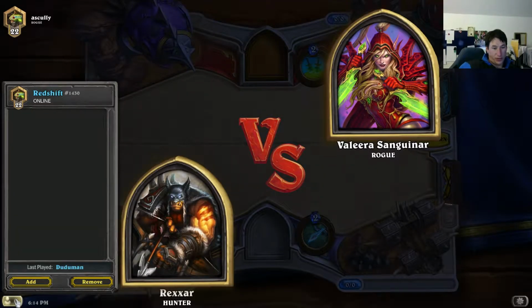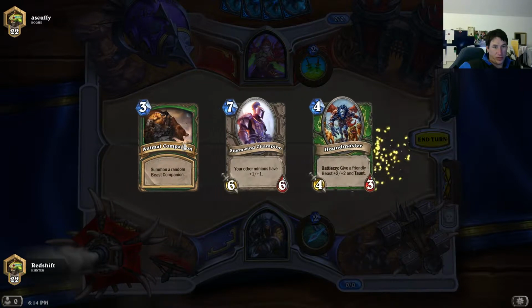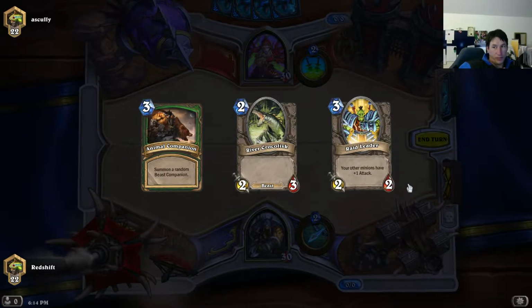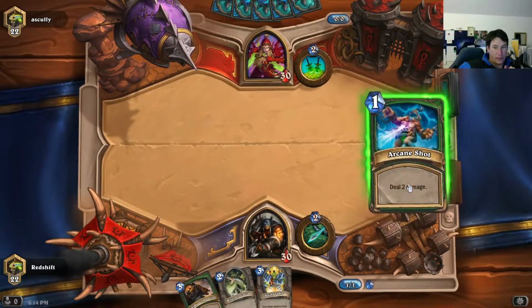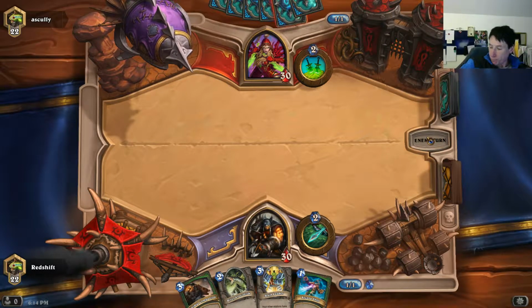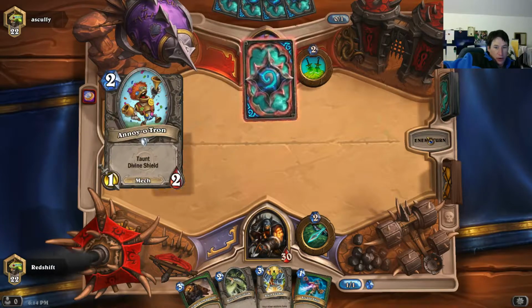Is it the same one? I would like to crank him upside the head. But no, it's different. Alright, Animal Companion, that's pretty awesome. It would have been great if I got Misha out of Animal Companion, because then he would not have been able to get through it. I probably should have played multi-shot way back and cleared the board when I had the chance. But there's no way to know if they'll actually come at you very aggressively like that.